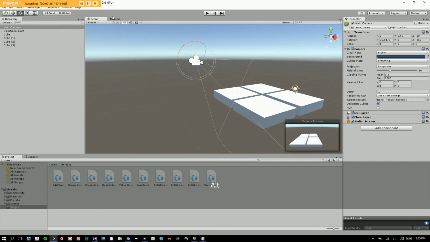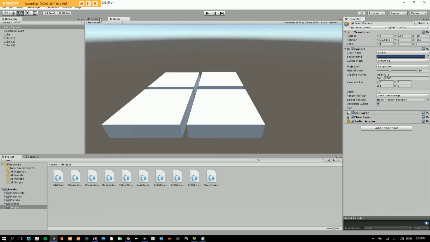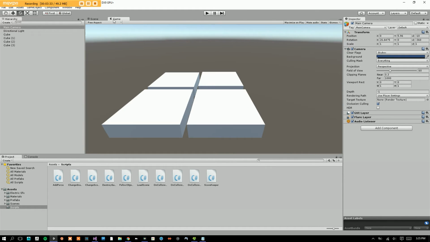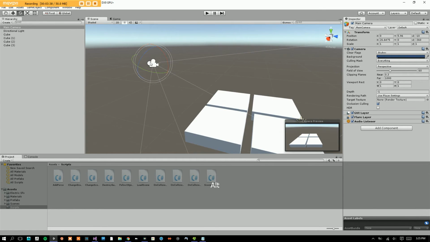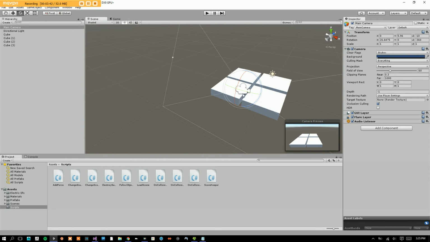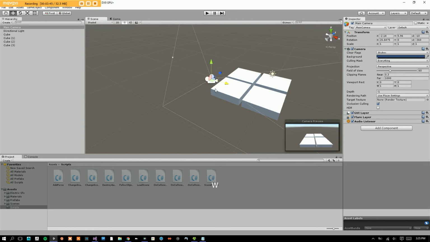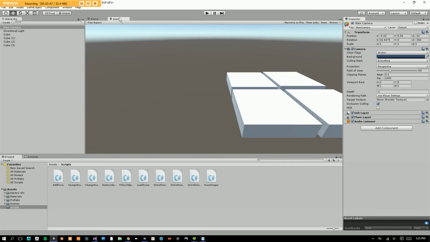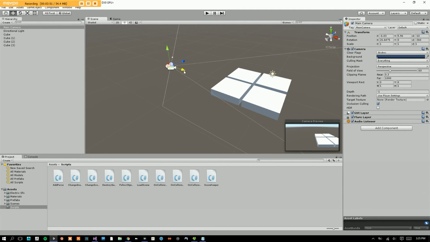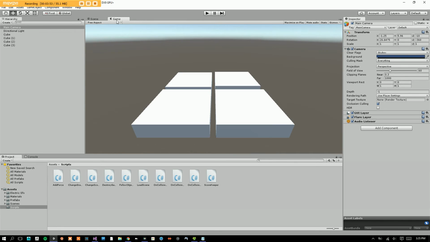Okay, now there's a game tab next to that. So they share the same space, but they're tabs, so that you can select one or the other. The game tab here is showing what this camera here is seeing. So you'll notice I'll get a little preview in the bottom right hand side here when I have a camera selected. If I move that and go back to the game tab, you'll see that that's reflecting what that camera is seeing. So the game tab could really be called the camera tab. It's what the camera is currently seeing.